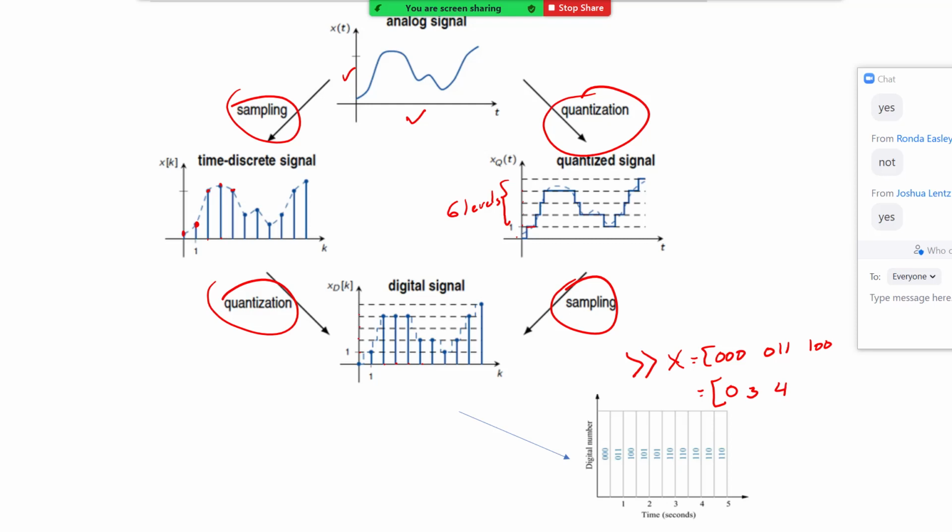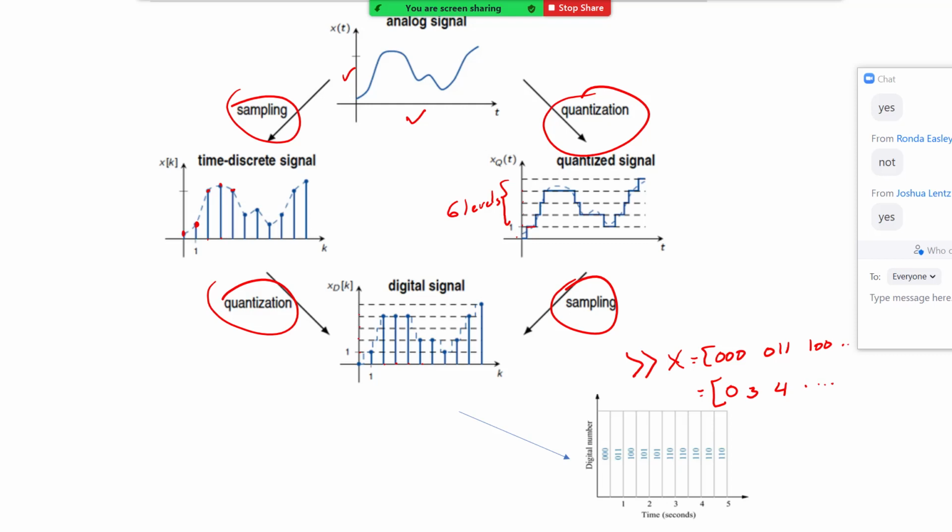Now keep in mind that this sequence X is just a sequence of numbers. It does not exist physically anywhere, and we'll emphasize this later on. This is a sequence of numbers that resides in the computer, in the memory. I cannot measure it, I cannot feel it, I cannot sense it. In order for me to measure it, feel it, or sense it, I have to take it and use a digital to analog converter to convert it to an analog signal. Make sense? Again, we'll emphasize it when we get to it.